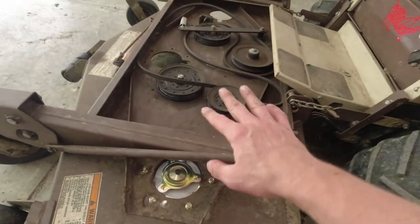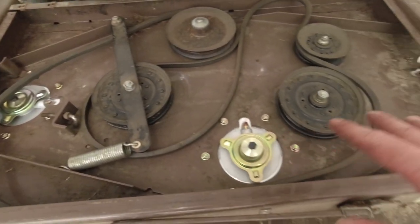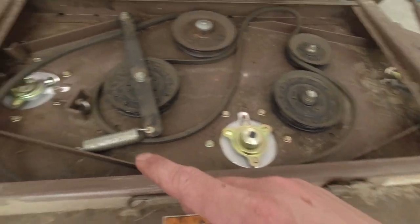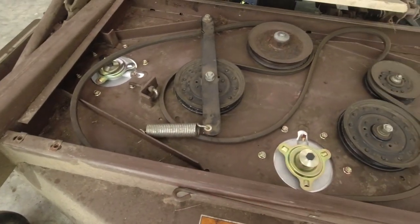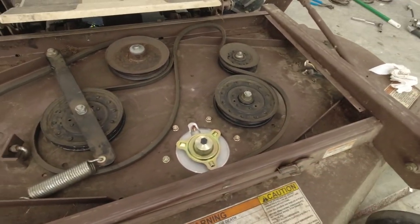So, all right, I'll pop the other two in now. All right, got all three of those on. All three zerks did take grease, so that's good. Now I'm just gonna put these two sheaves back on here and there. I gotta wait for that part to come in. Once that's done though, we'll go ahead and flip it up, and then we will put the new blades on. And from there, it's really about done.